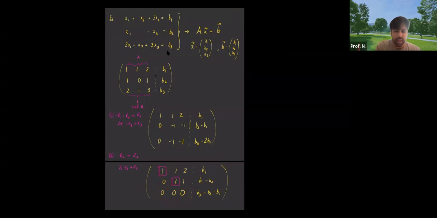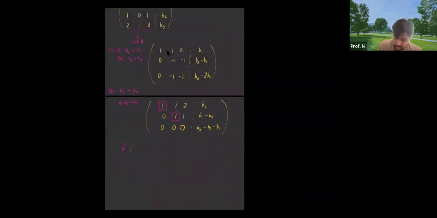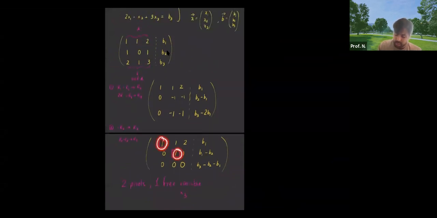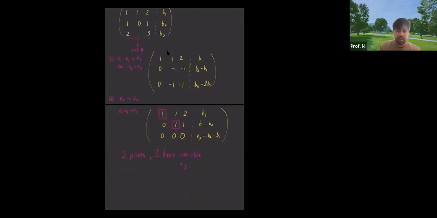The moment I get a free variable, I have infinitely many solutions because that variable can be anything, hence the term free. It could be anything. There is no restriction to it. Do you guys see that? So I have a free variable. So two pivots, one free variable. And which one is the free variable? It's x3, right? Because in this column here, I have x2, x1, but x3 is missing. So x3 is a free variable. And if I have a free variable, I have what? Infinitely many solutions.